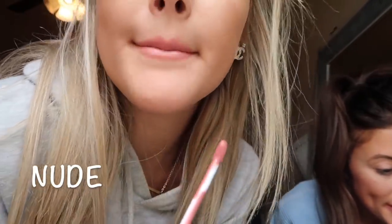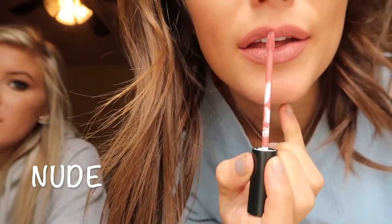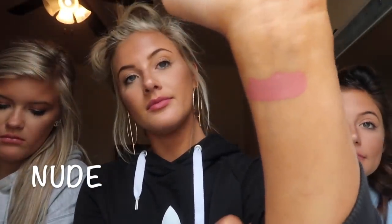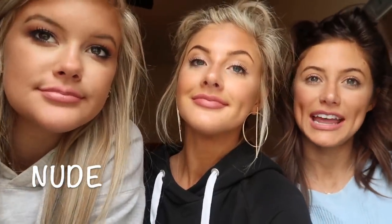This is more on the pinker side — really a pink nude — and I feel like this is a good everyday lip. This is Nude on the arm, and on the pale arm. It's a little bit darker than Tamed. I genuinely love and wear all these colors — they're really, really good. I wouldn't choose a color if I didn't love it and wear it a lot.